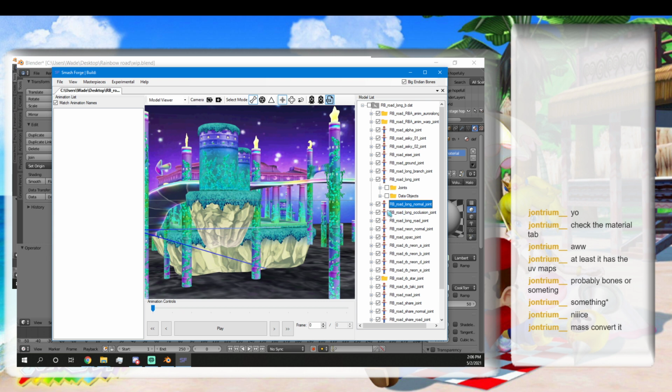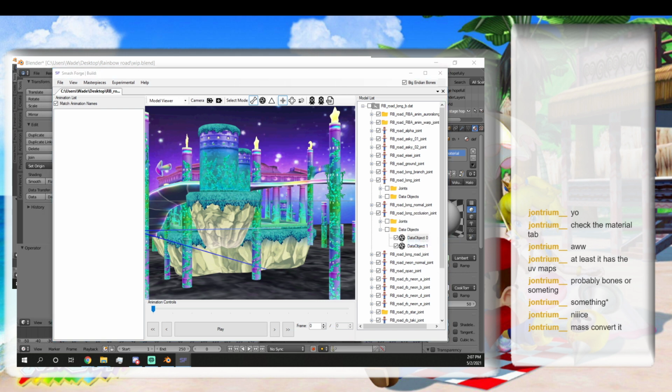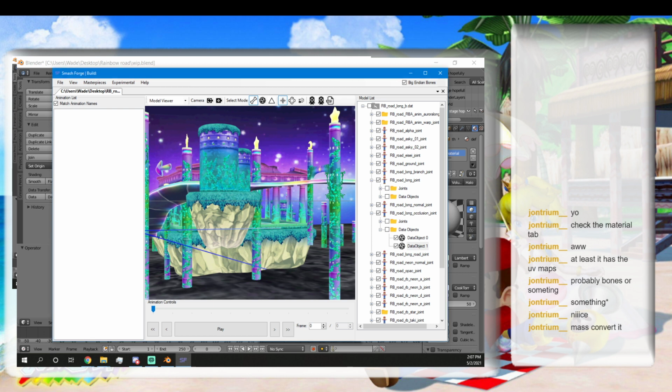So not long normal, so long occlusion. Guess you're up next. Actually, why don't I do it the smart way and just take a peek at the data joint textures, just to make sure I'm even looking at something I care about. Oh no, this thing has no textures at all. Maybe data joint 1 does? Nah, it doesn't, so this is a useless object.